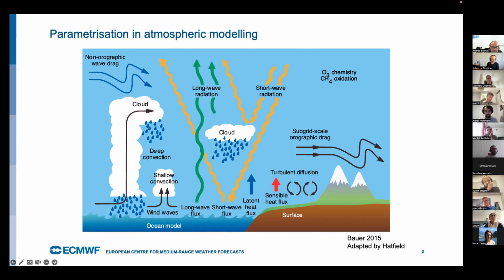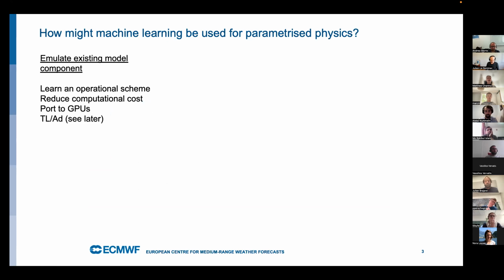There's lots of interesting and complicated physics here. And so the question is how might machine learning be useful in this world of processes that we don't have perfect models for. And I broadly see there as being three pillars of approaches one can take, although I think you can start to blur some of these lines together and see intersection between those as to how machine learning would be useful.